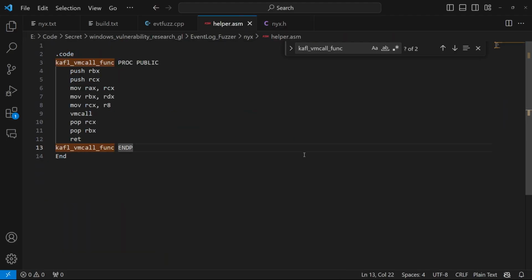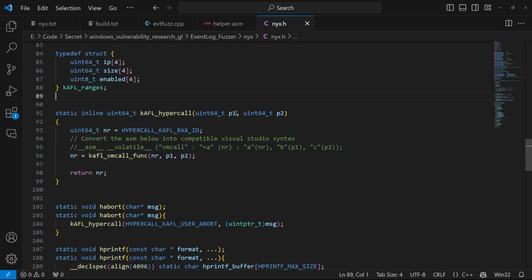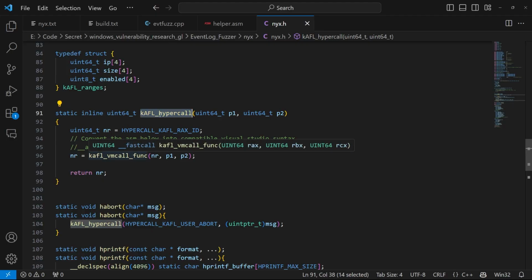Since I'm using the MSVC compilers, they don't support inline assembly, which is why I have this separate assembly file. If I was building this with Rust or with an LLVM or Clang-based compiler, I could use inline assembly. But MSVC for 64-bit does not support it, so we have a separate file. Either way, the main point here is that we interface from our harness to Nix using hypercalls, using the VMCALL instruction.